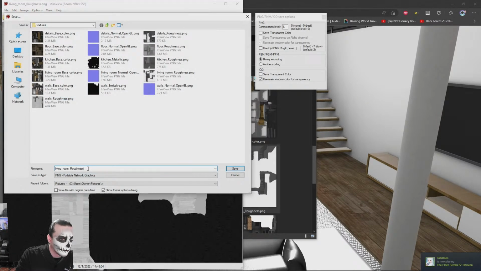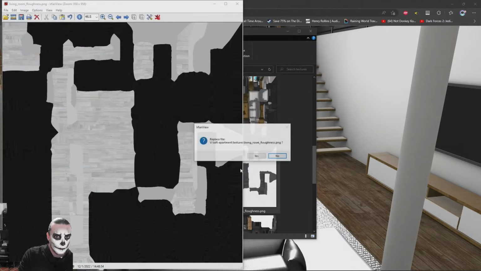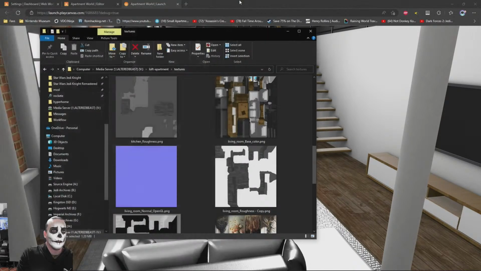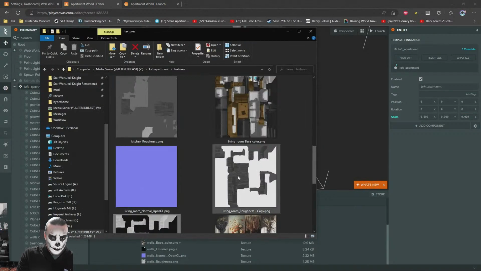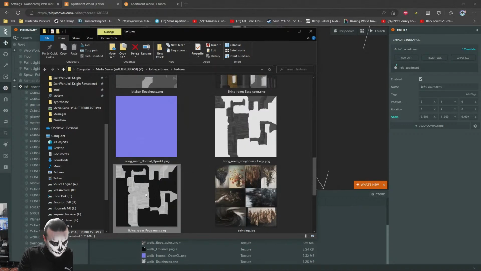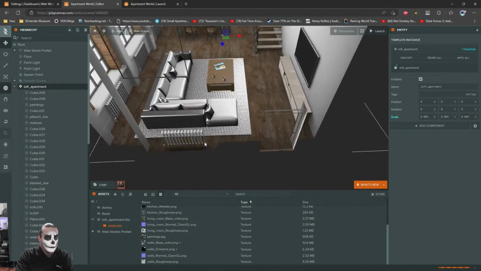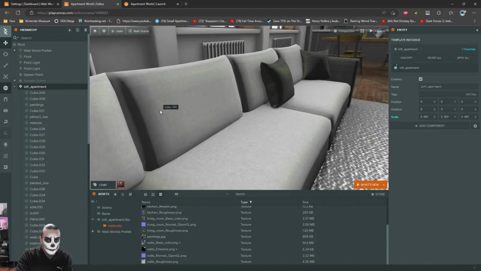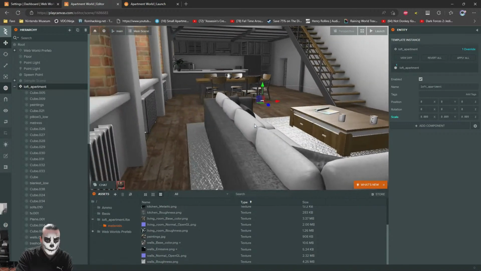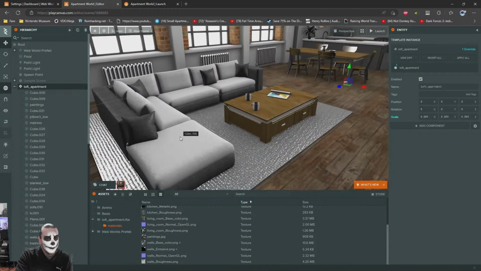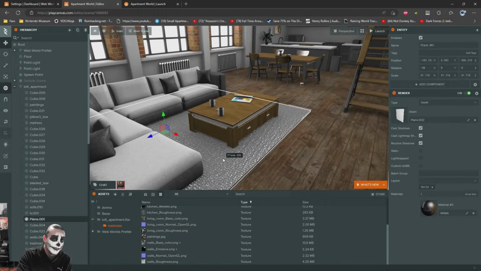Original folder. Okay, I'm going to call it the same thing, but I'm going to make a backup copy of the original so I don't completely overwrite it. Okay, excuse the internet while I upload this updated version of my roughness. Living room roughness. It's going to automatically update in the world and the scene, and bam! Did it happen yet? I don't know if it happened yet. So bam! It finished uploading. The couch looks good. So I don't know, maybe that was it.